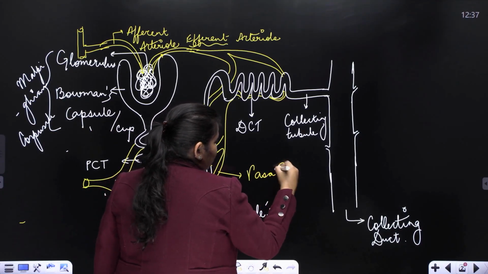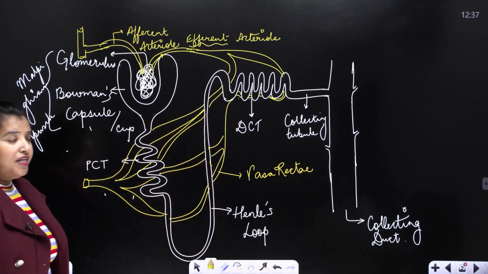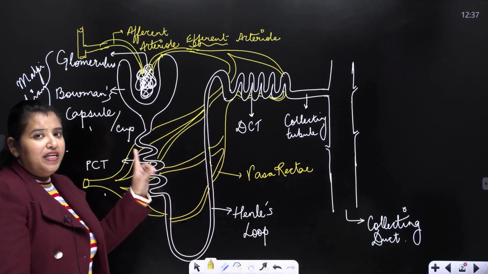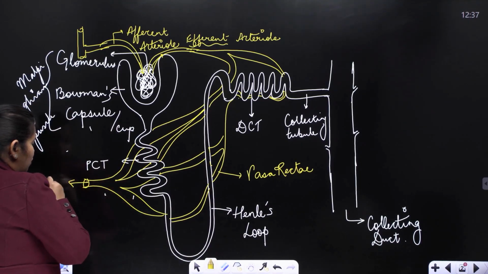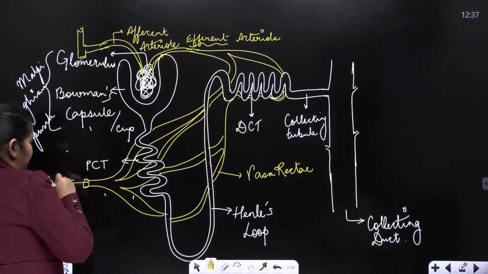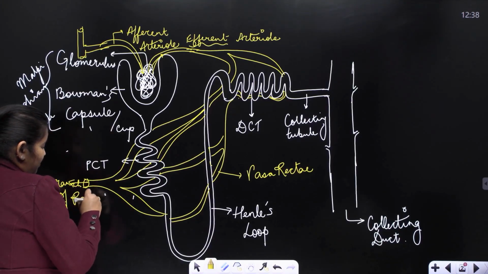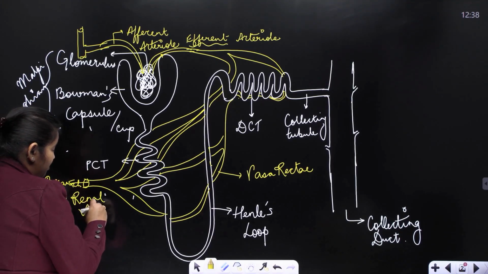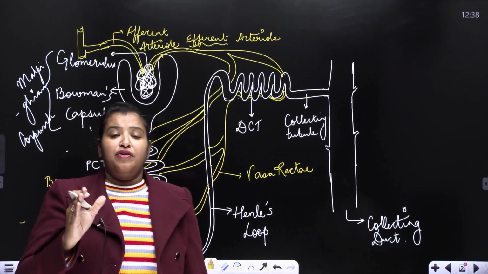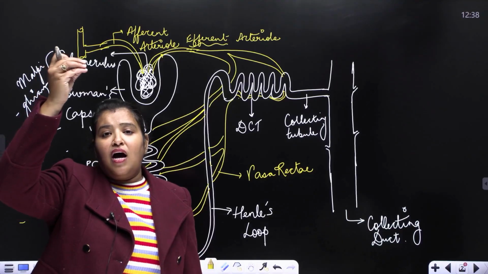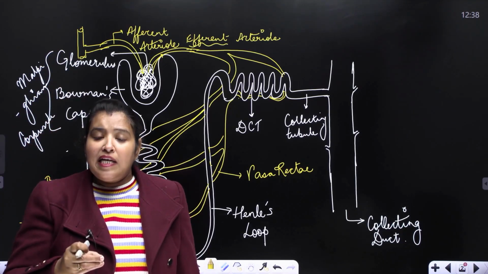This is the vasa recti. The branch of capillaries which is present around the complete nephron is called vasa recti, and this opens into the branch of renal vein. Now, if you remember, when we had understood the human excretory system, I told you that the renal artery enters the kidney, and then we also drew the renal vein leaving the kidneys.